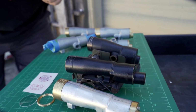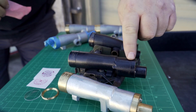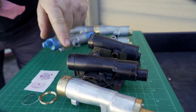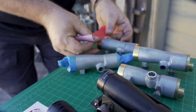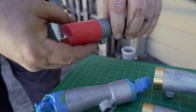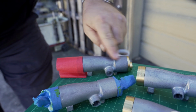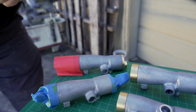Next thing, I'm going to mask off the brass portions. The center portions of the M19 and the M38 have a little texture on the casting and smoother on the ends. So what I do, first thing is I'm going to mask off the ends just like this. That way when we spray the center section with our texture paint, it won't get on our brass parts.